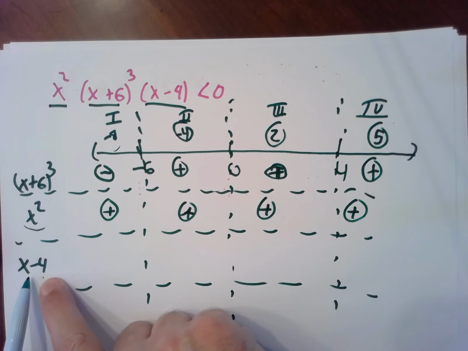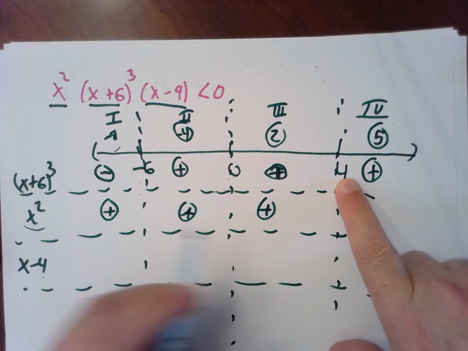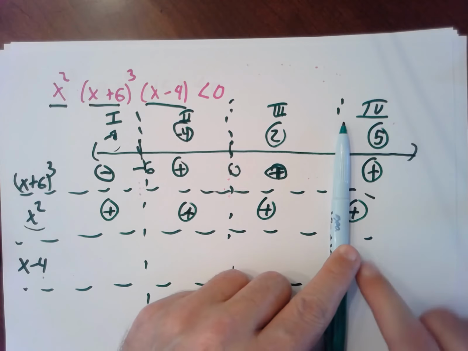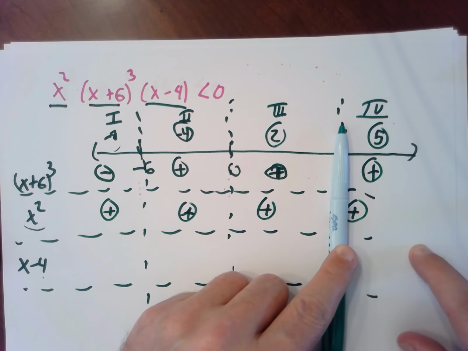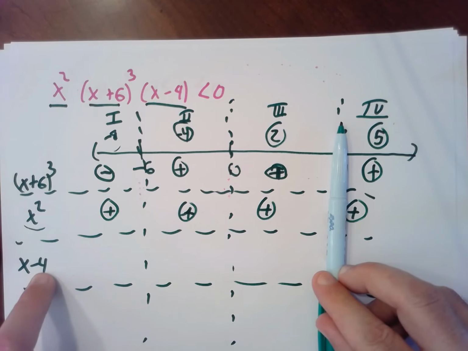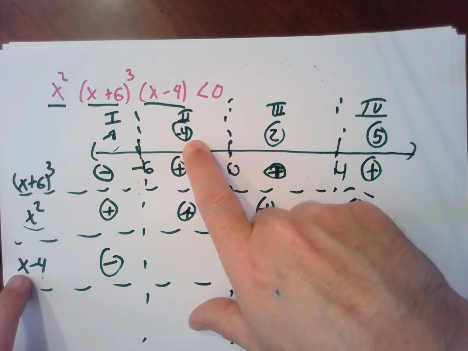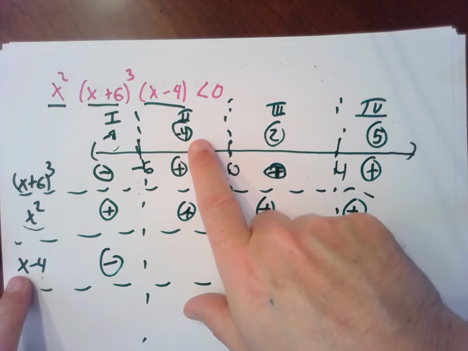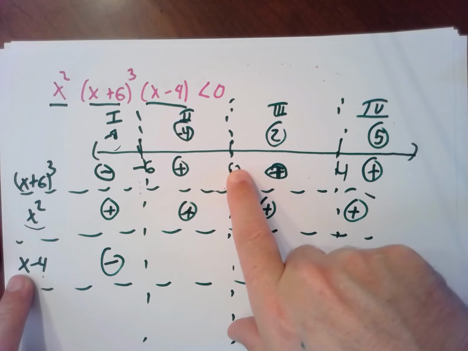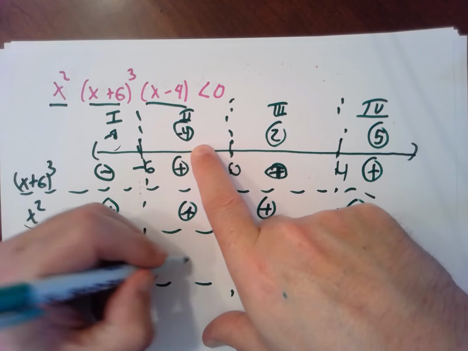x minus 4. Where's it going to switch? It's going to switch at 4. And in fact, we could just fill in our signs. Here's 4. It's going to be negative below it, positive above. If you don't believe me, pick an x value and check. -8 minus 4 is -12, negative. For anything in between, that might throw you off with the 4, let's say we chose -1. That's between -6 and 0. -1 minus 4 is -5, that's a negative.